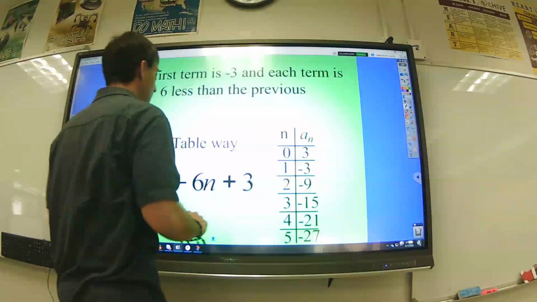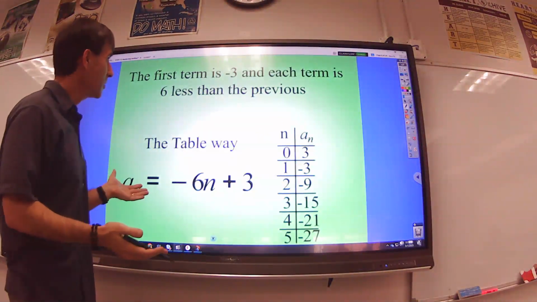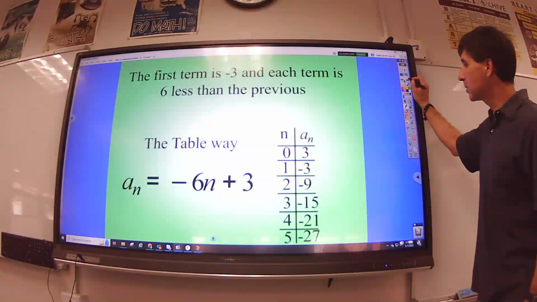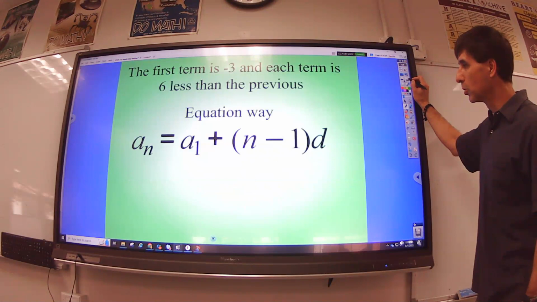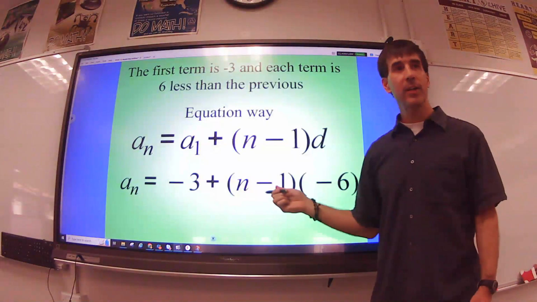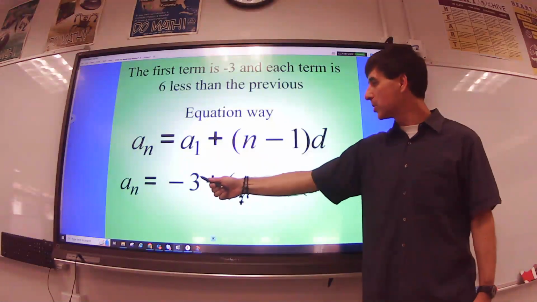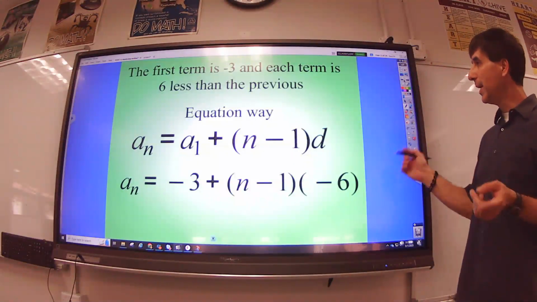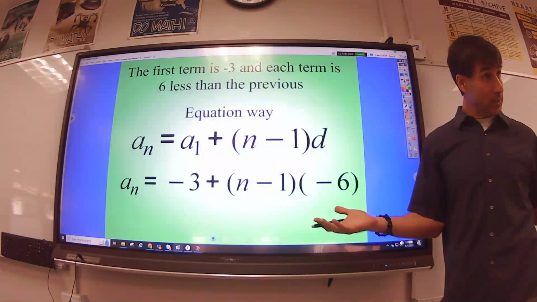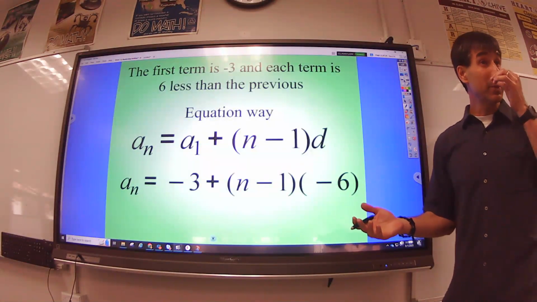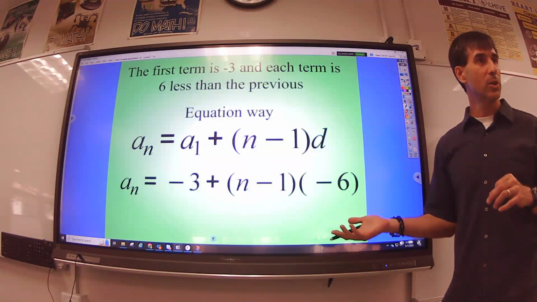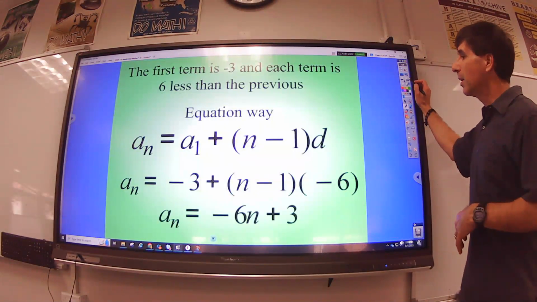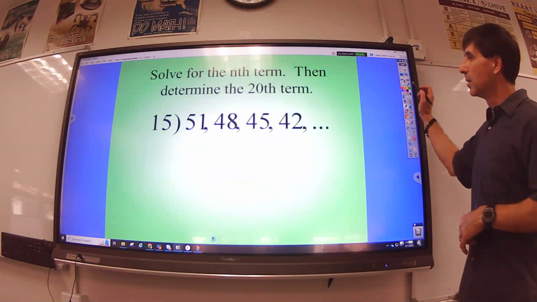So, okay, anyway. What this is showing us is that you plug it in and you find the rule. That's what we do. You plug in your first term, plug in your common difference, put it together, and boom. Now, this is all we're basically going to work on today, except sometimes you won't be given the first term. Sometimes you won't be given the common difference. So how do we do it? On the next one, let's do this one.